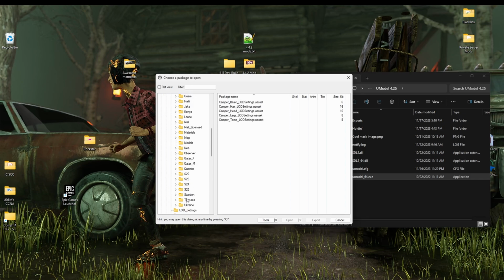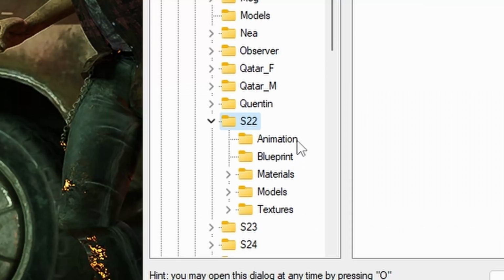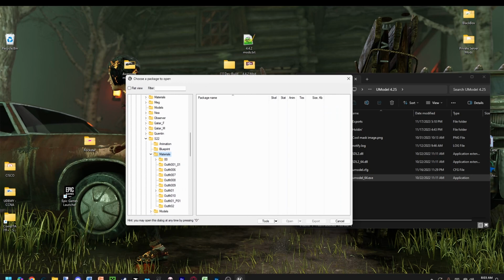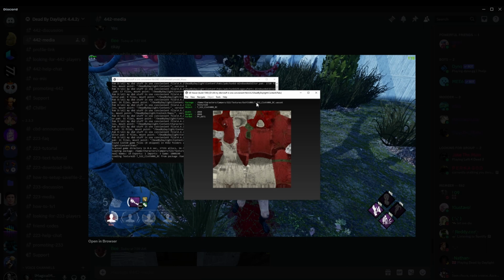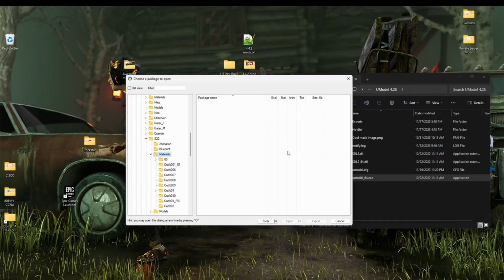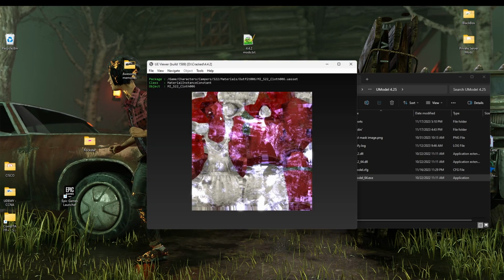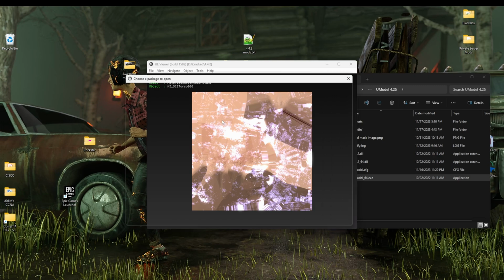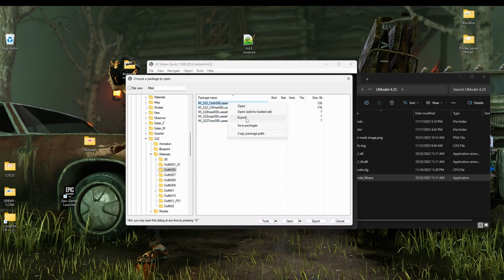Characters, campers, S22, Cheryl. Now, because we're going to be doing Legacy, we already know we're doing Legacy, then don't go to the Textures folder, go to Materials. And you need to go to, let's see, 006. What's cloth? Okay, so I guess I found it. Well, then what's torso? That's her body. Cool. So we need cloth, export.